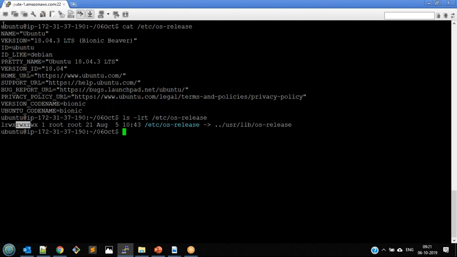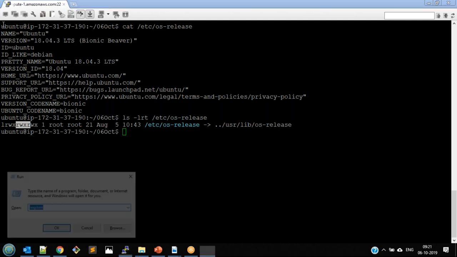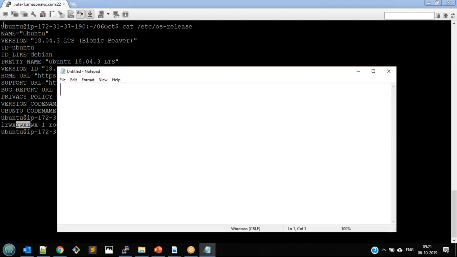Okay, so what are those 3 kinds of users? Those 3 users are nothing but UGO we call. First one being user, who is nothing but you. Okay, there is some group of people who can access, just like our system account. Yesterday we were talking about all the people in the team will have one account, but not individual. Even that person can, if he has a group account or a service account, even that person can do it. Others means anything apart from users and groups.